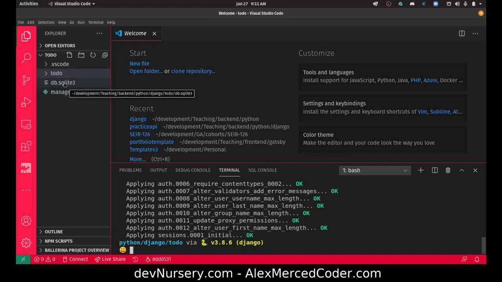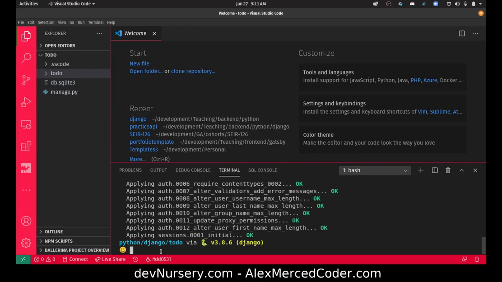Now we're going to eventually deploy to Heroku, and we're going to use Postgres. So why am I starting out with SQLite 3? You'll see later on we're going to install a plugin that will automatically set up all the Postgres stuff for us when we deploy. Locally, when we're developing, it's just easier to use SQLite 3 because it's built into Django. It just works right out of the box. You don't have to think about it. So technically, here's your database. That's literally it. That thing is your database.